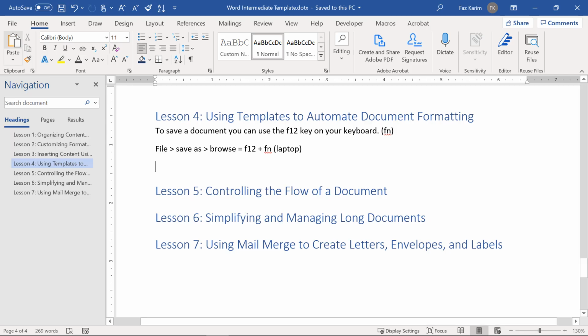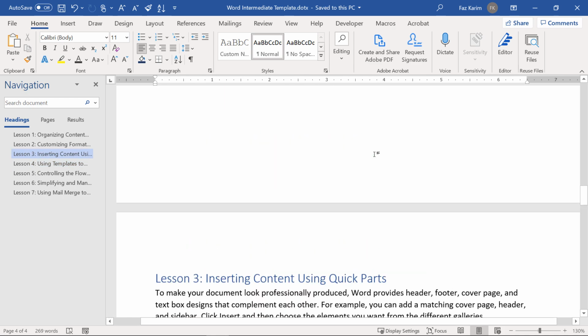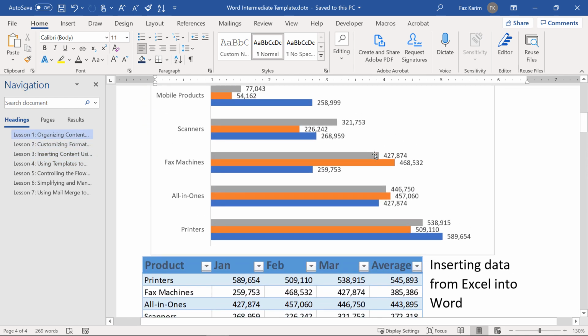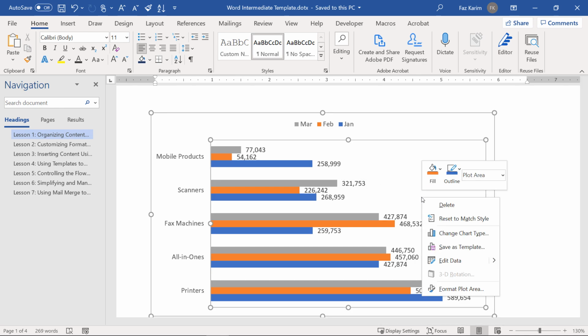So keep in mind, with templates, I also want you to know that if you have a chart and you really like the styling and the formatting that someone did, they removed the grid lines, they put the legend to the top, they added data labels, same thing. Save it as a template. If you right-click a chart, the option to save as a template shows up. You don't even have to be the person that made the chart.